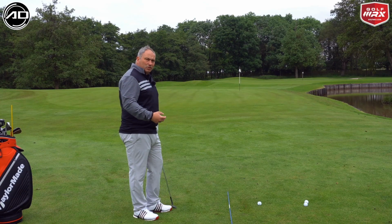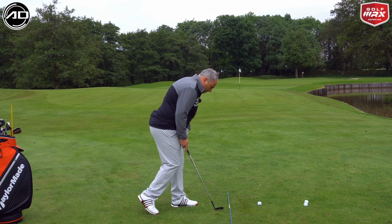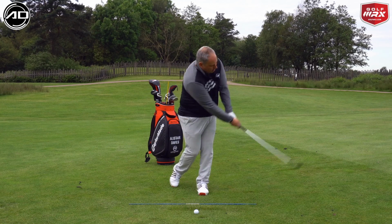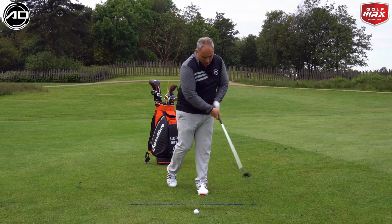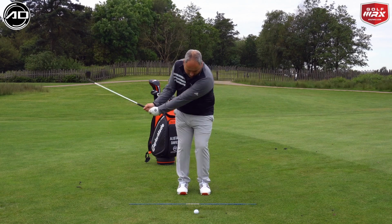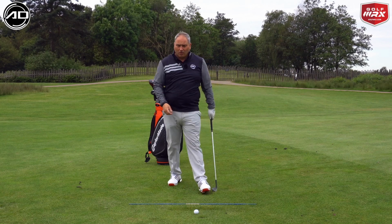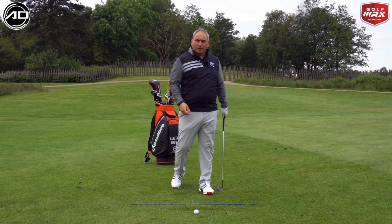So how do we stop doing these things? Well, the key for me is a little drill like this is also good. Just let the right foot come onto its toe and back. This will help us feel the head moving forward. So that's a nice drill for that. The hands, just try and feel we keep the hands wide in the finish. That'll stop our right hand being too active. So the idea would be we'd hit some shots and we feel this kind of stiffness to the follow through.